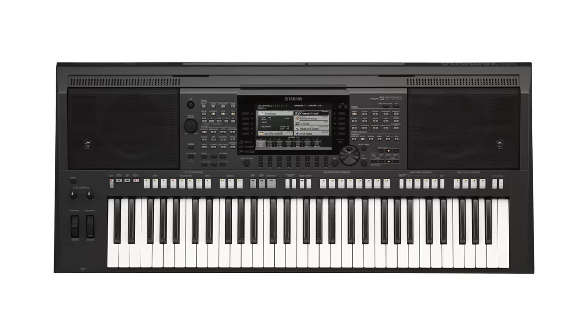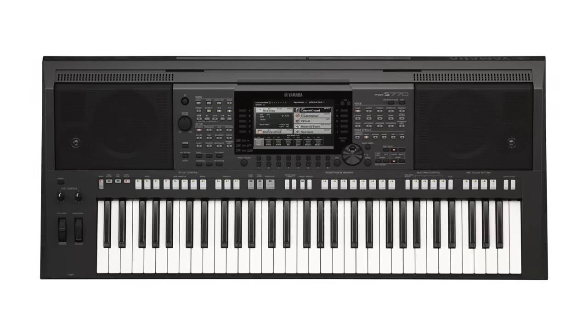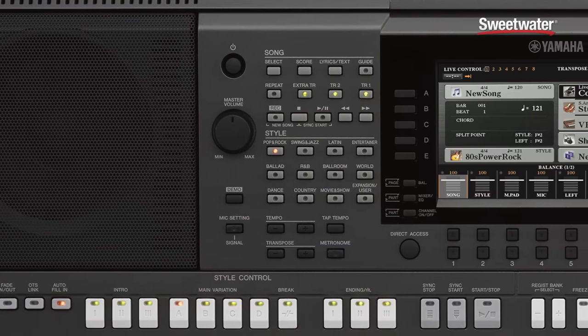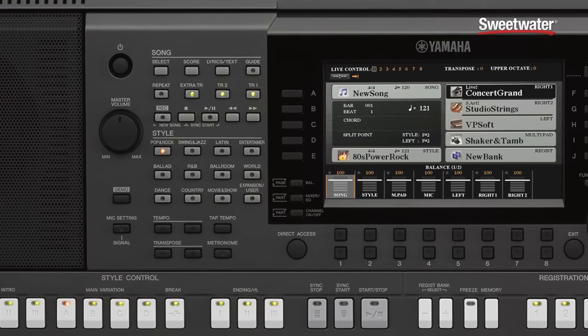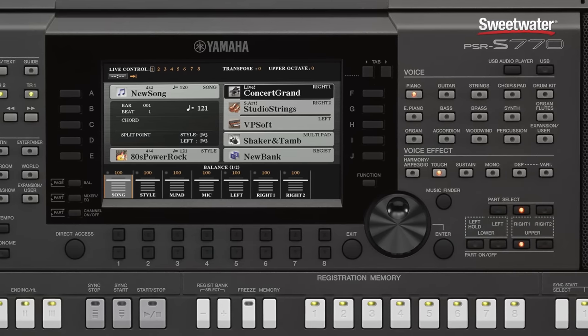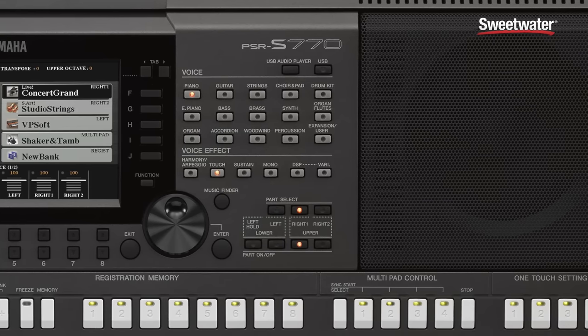The PSR-S770 is the mid-level arranger in the new arranger workstation line, and it's a great new addition to this line. So what's an arranger workstation? An arranger workstation allows you to instantly access voices and styles and immediately make music and record music. The operating system on arranger workstations is very wide, not very deep, so everything is instantly accessible.